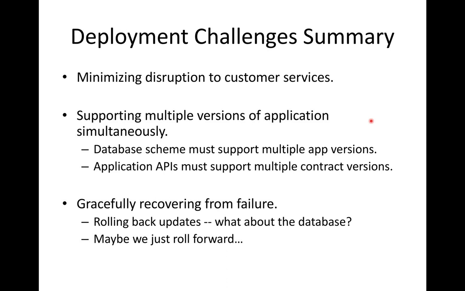Also, if your application is using APIs, those APIs also need to be able to support multiple contract versions as well. And then finally, the other big deployment challenge is how do you deal with a failure situation? You've deployed your code to the environment, things have blown up, and you need to quickly roll back to the previous code that you were using. And you've seen that some of these deployment strategies are much faster than others.